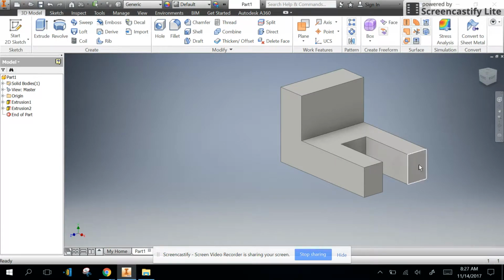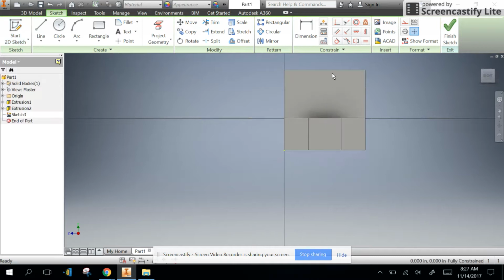So I'm almost there. Last one, and I could have done this on the last sketch if I wanted to, but I'm just trying to show you guys. I'm going to create another sketch up here, and I'm going to do it on this face for this one, just to show you the difference. Now I'm going to draw here. I basically want a rectangle. I'm going to select so that it lines up with the top. I know it looks something like that.